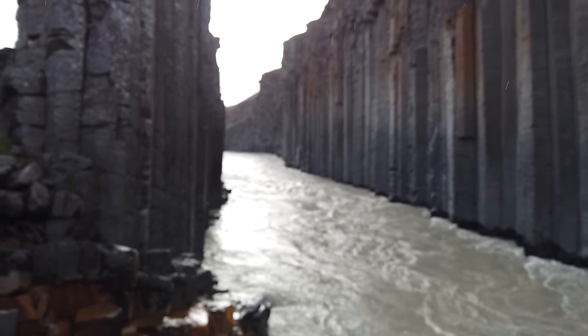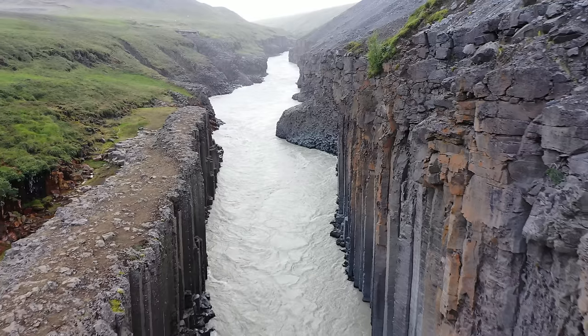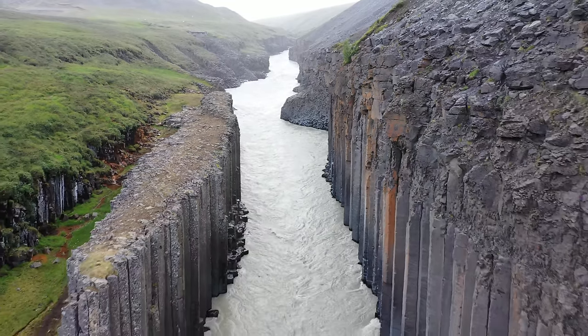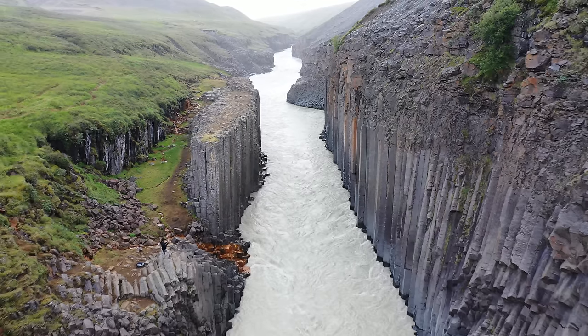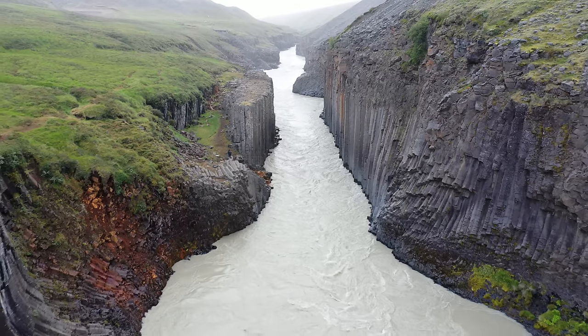I have got a shot up through the canyon and I actually think it's going to turn out really good because of the simplified color palette and the brown grayish water, which is not that good, but it looks interesting with a long exposure. And I have the basalt columns, some of the red, some of the gray, and some beautiful light in the back. So I actually think that I will come away with something really good. I have also been flying the drone, as you can see here, and it looks just jaw-droppingly beautiful. So I'm using the drone to reach perspectives I wouldn't be able to reach with my regular camera.